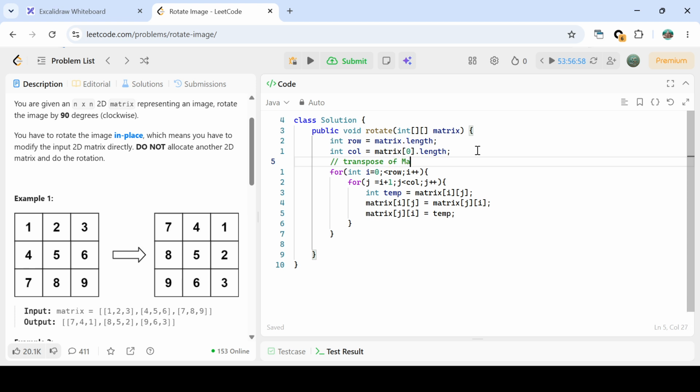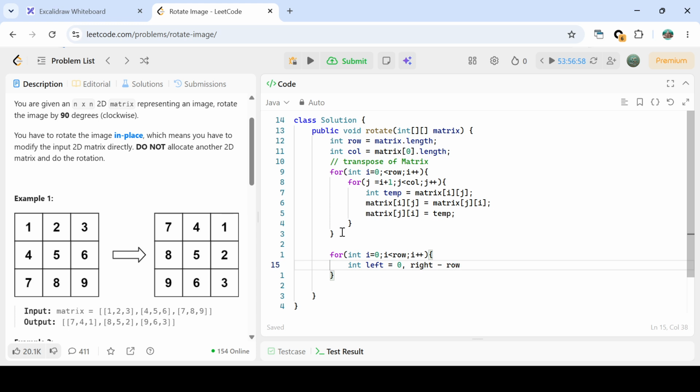Now let me create another loop to reverse the matrix. For integer i equal to 0, i less than row, i plus plus, and here we define integer left equal to 0 and right equal to row minus 1.